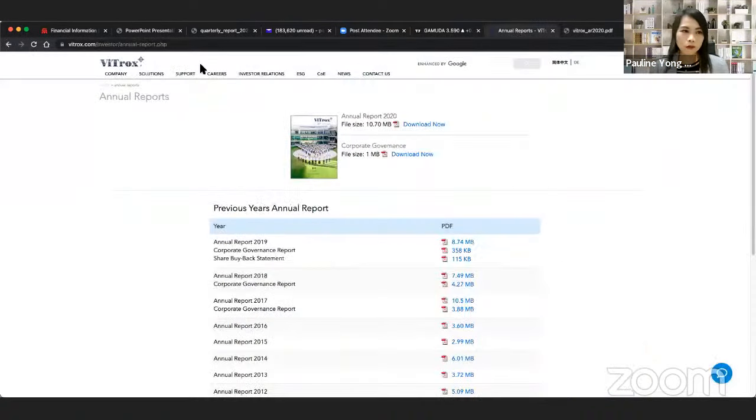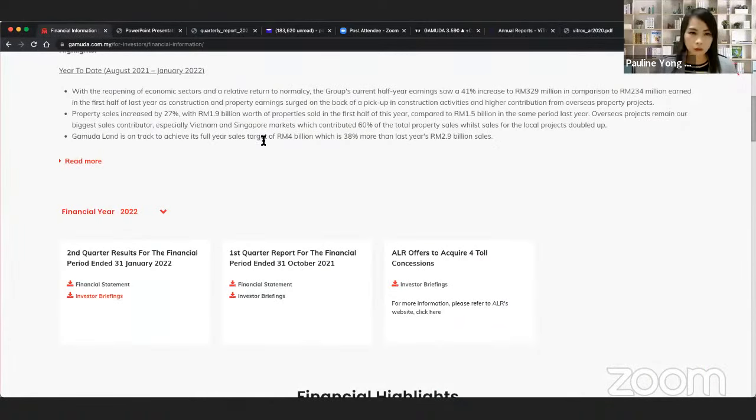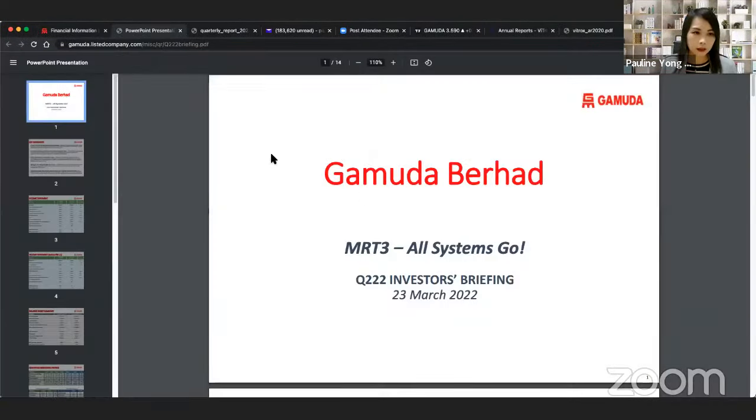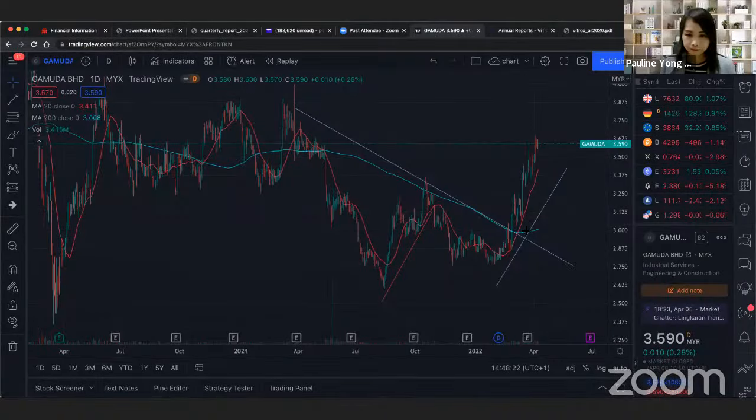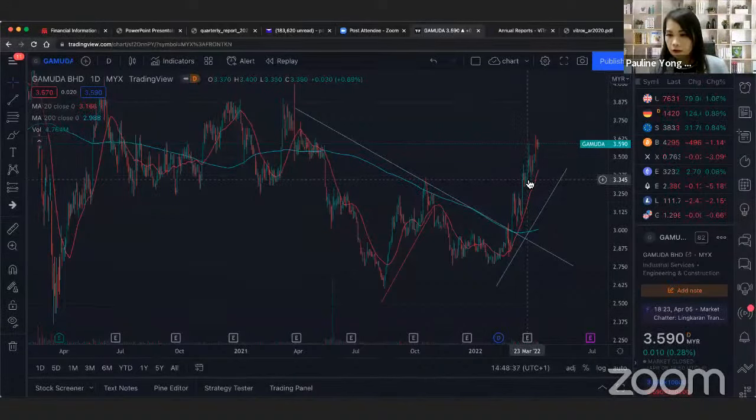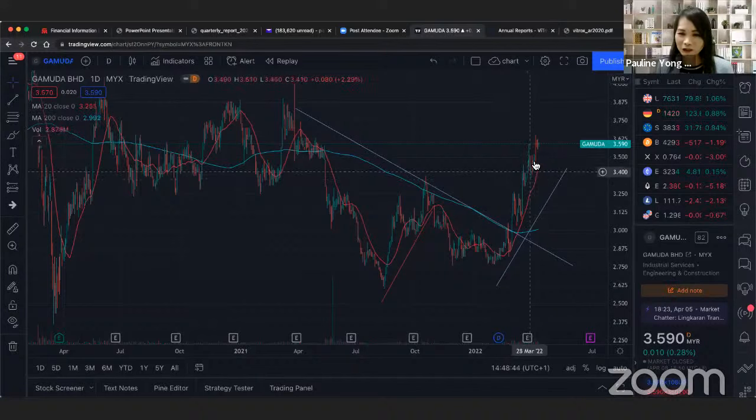And then also just now I wanted to share with you this, you see the date here, the date of briefing, March 23rd, and then you look at their share price. March 23rd is around here, whereby it was around 334. Okay, 330. So when they announced it, wow, everybody sees good profit, then the share price jumps.